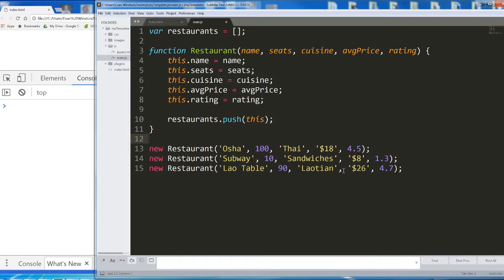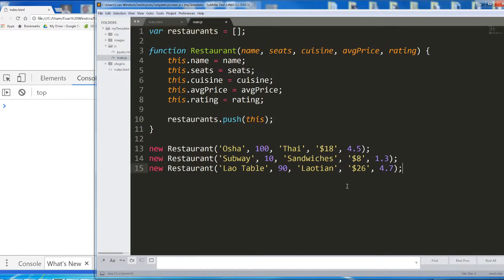It saves us a little bit of code, but more importantly, it saves our browser from having to remember 3 additional variables. And imagine if you were canvassing all the restaurants in the financial district of San Francisco. You'd have dozens, if not hundreds, of restaurants. You don't want dozens, if not hundreds, of variables, especially in your global execution context. So instead, we're not storing each new restaurant in a variable. We're pushing each new restaurant into an array, which is stored in one variable.